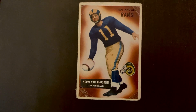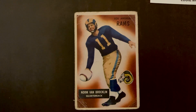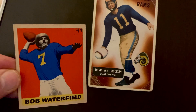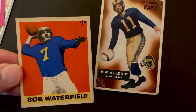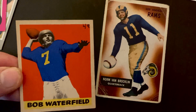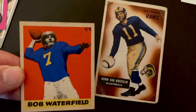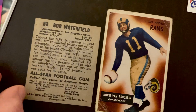That record-setting game was really one of his first games where he got to play the whole game, because as a Hall of Fame quarterback he shared duty those first few years with another Hall of Fame quarterback, Bob Waterfield — seen here in his 1949 Leaf card, which just has really, really cool color. If somebody wouldn't have written '49' in the corner, this would just be an awesome conditioned Hall of Famer card, front and back.